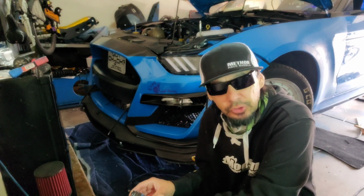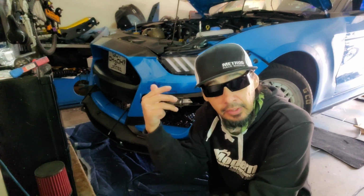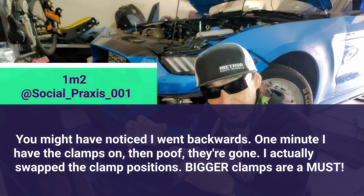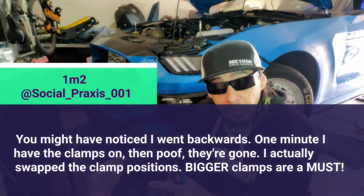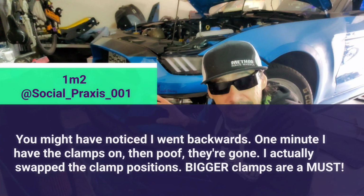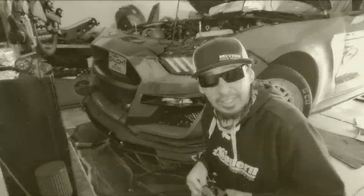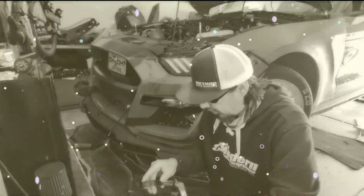One thing you guys should keep in mind is if you're going to do modifications, like an intercooler, a bumper, a front grille, LEDs, or the headlights themselves, and you plan to do more than one, I suggest you collect your things first. Even if you buy the headlights in April and you're going to buy the bumper in July, don't install the headlights yet. Wait until you get the bumper and do everything at once. The more you take the bumper off and do modifications, the more likely you are to scratch it and mess something up. I'm very guilty of this. I get so excited when I get new car parts and I just want to slap them on right away. You would think that after doing these modifications for years I would learn the lesson, but nope. I just want to slap everything on.